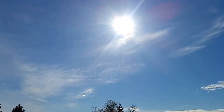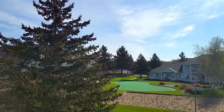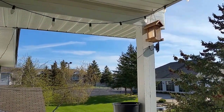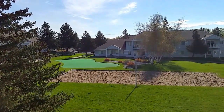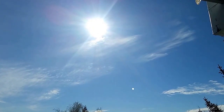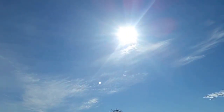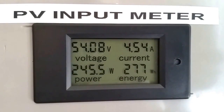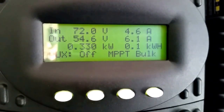And the sun is out. Look at that. It's not even direct yet to the modules. Everything nice and clear. Good. It's windy. It's kind of cold today. Well, I hope it stays like this all day. More power. Bringing up these batteries and equalize them right, and it's gonna be good. Our back is still doing this thing right here. Everything is cool, nice, beautiful.